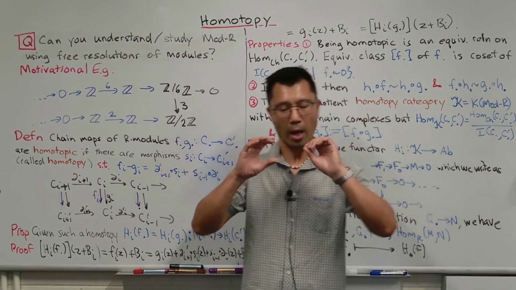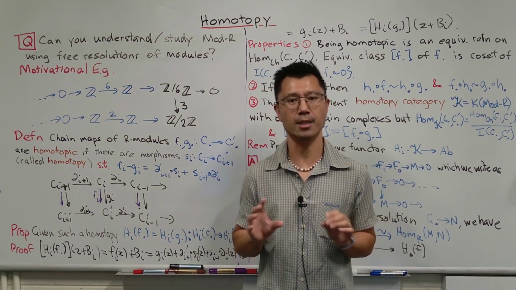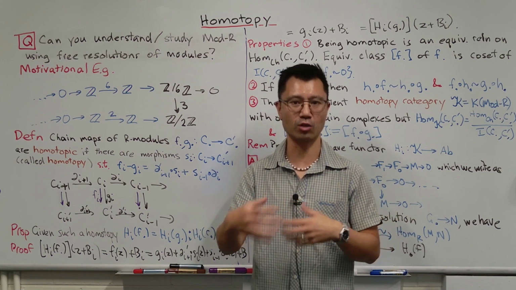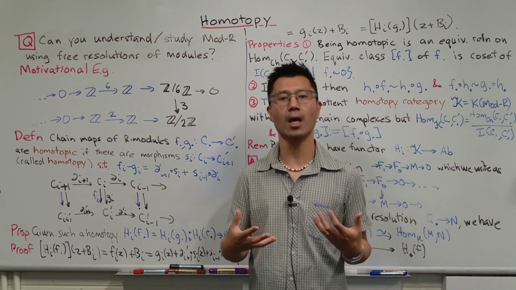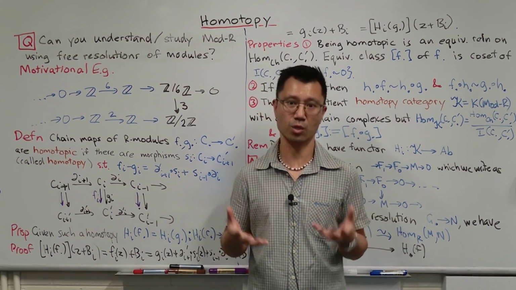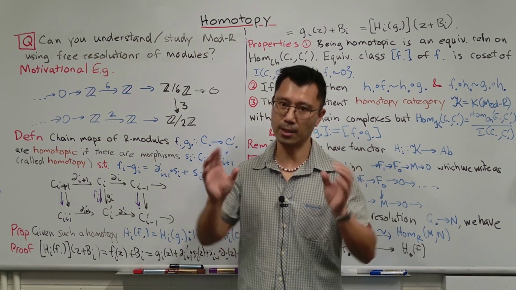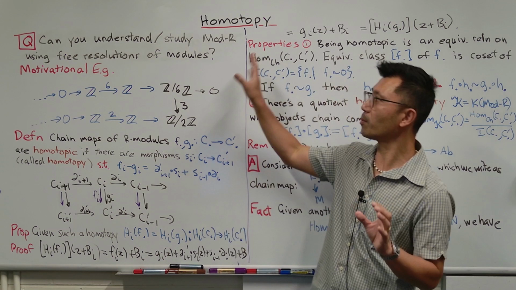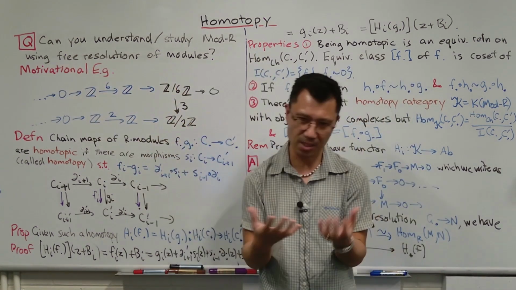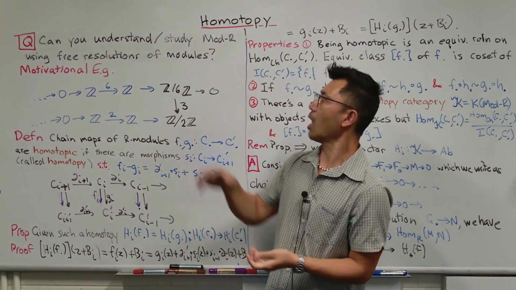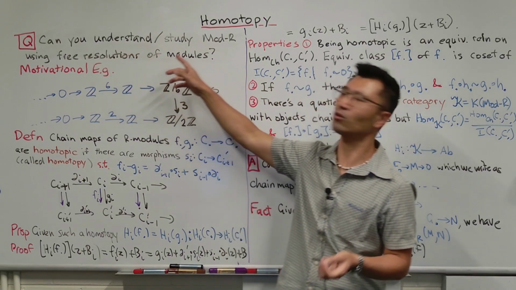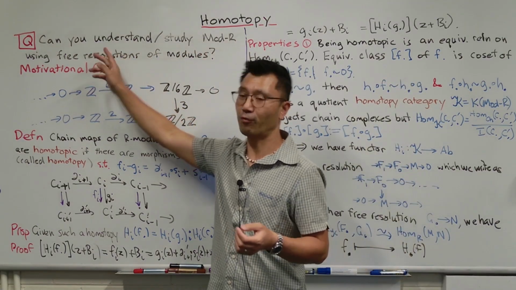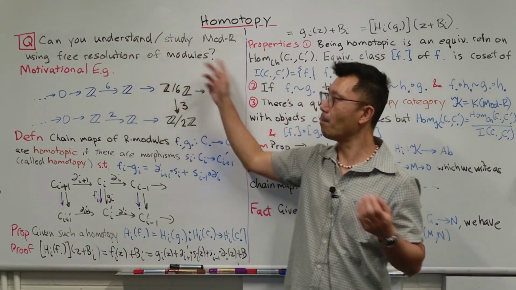So another theme of homological algebra is that what remains invariant, it doesn't matter how you try to construct or form this free resolution, those properties are things which are important to the module and give you actually invariance of the module. So to make this work, I want to pose the following question, which hopefully makes this idea a little bit more precise. And that is, can you understand or study the category of R modules using the free resolution of modules?